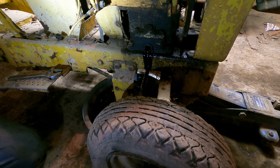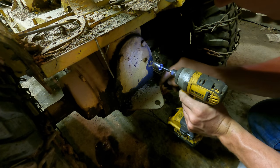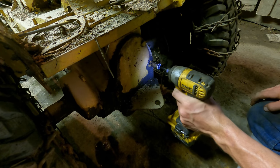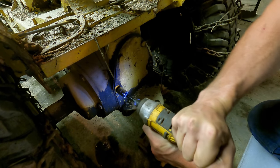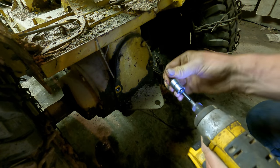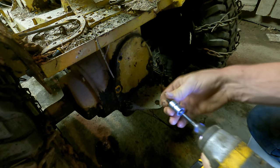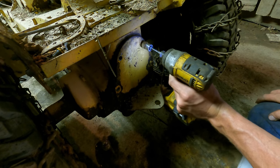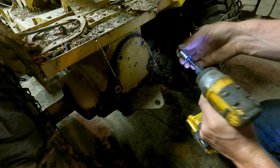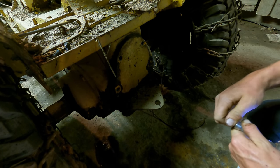Well, we'll let that drain and I'm gonna start unbolting the rear end because I'm sure it's also full of water. There's so many layers of paint on that bolt that the socket doesn't want to go on it. Same thing happening there. Unreal. I hate when people paint tractors with house paint or just gob it on there like this, but at the same time, I gotta appreciate that they're taking an effort to keep it from rusting away, so I guess it's six of one, half a dozen of the other.